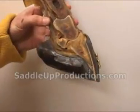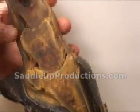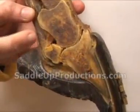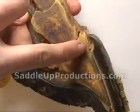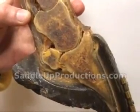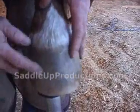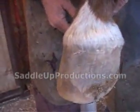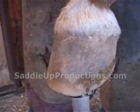This is a foot of a normal horse — the extensor process is normal, smooth, and rounded. The extensor tendon coming down the front of the leg inserts on that extensor process. Due to trauma or strain, this portion of the coffin bone is actually fragmented and separated from the rest of the coffin bone. The extensor tendon attaches here, and as you can see, this hoof is very deformed and forms a point. The way he was shod wasn't allowing him to travel well, and the foot was quite a bit more deformed than this.